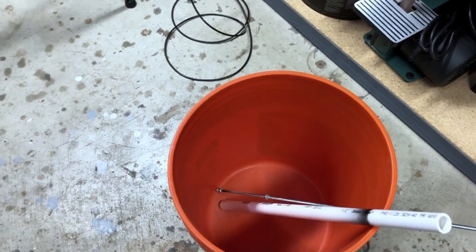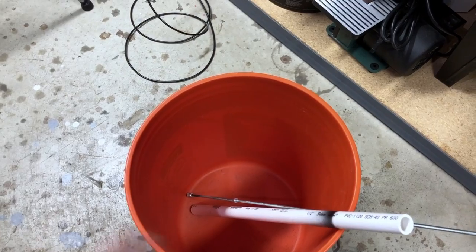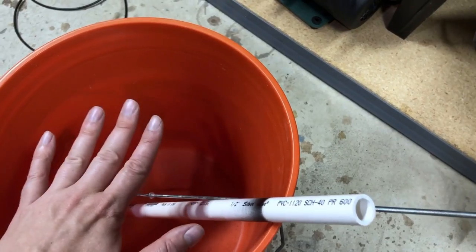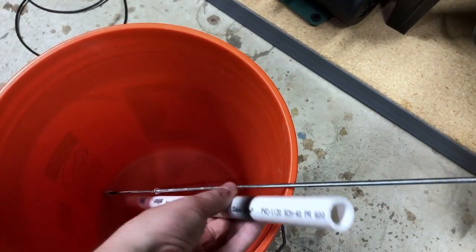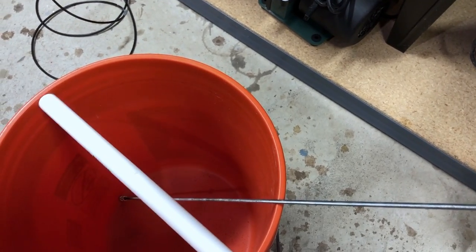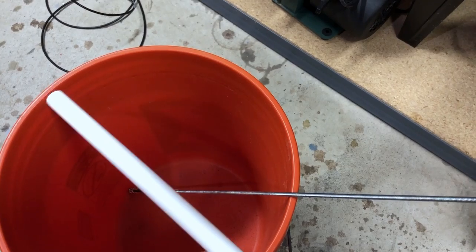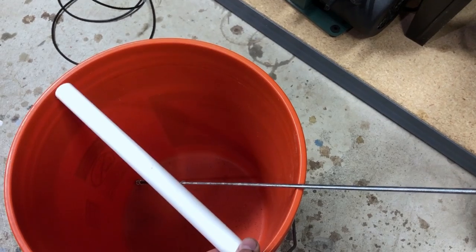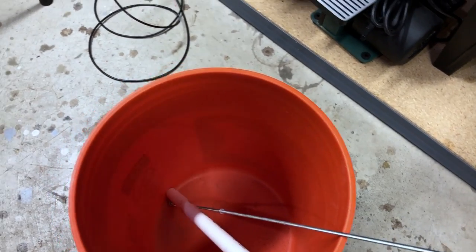The mouse I saw earlier was really big, so he might be able to jump out. That might require something a little bit more elaborate, like a lid-type situation on this. But basically what I'm going to do is run the threaded rod through — this will sit on it and spin freely. I'll put some peanut butter in the middle, and if they step on it to get out there, it'll turn on them and dump them in the bucket.